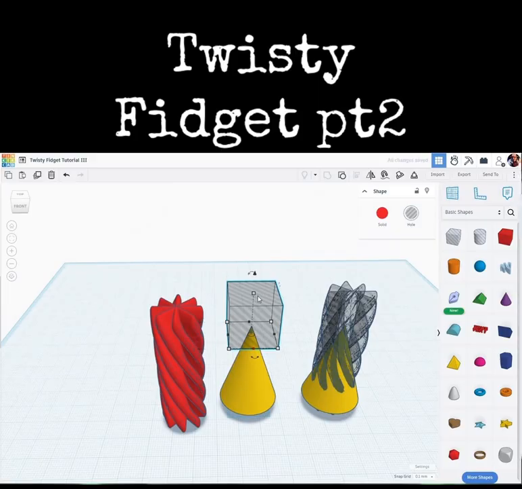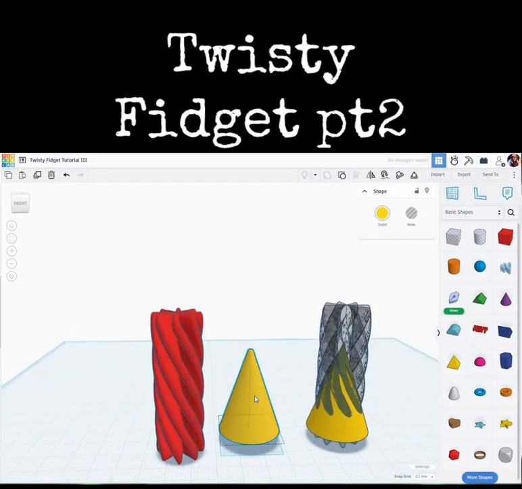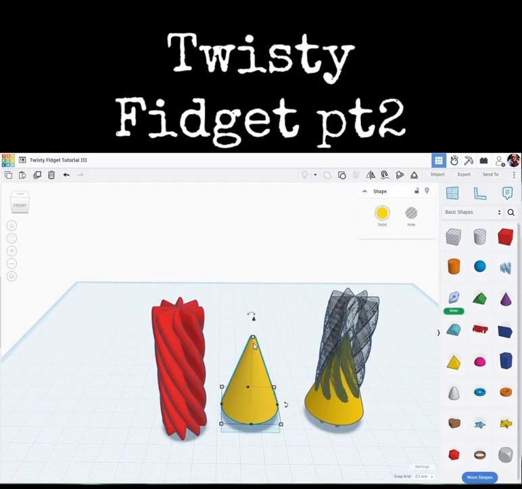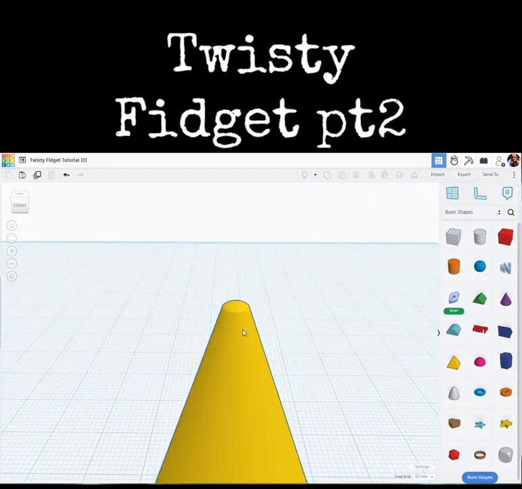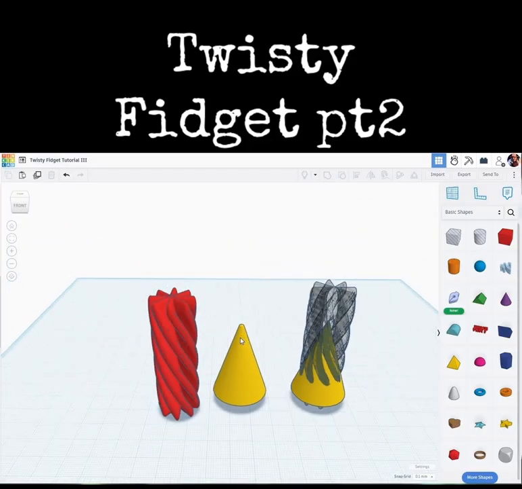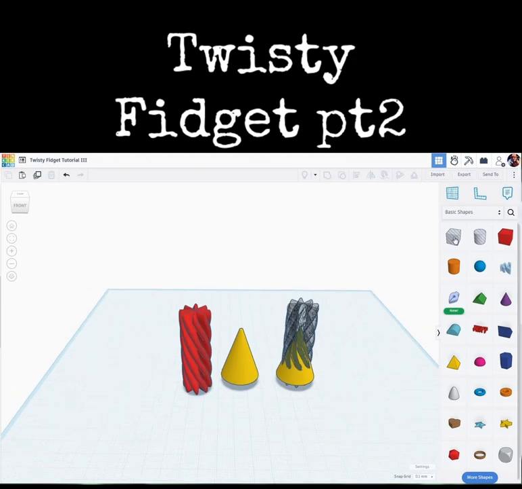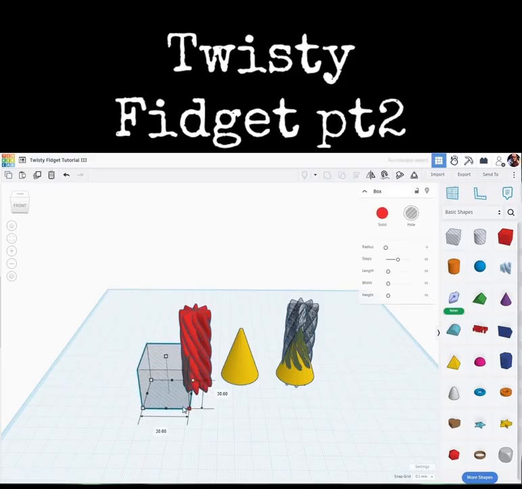Zoom out. While that hole box is selected, I'll shift select the cone, and then I'm going to group the two of those together. Perfect. Now we have a little rounded tip at the end of that part of it. Right, the next step, we're going to bring out a hole cube here. Let's make it a little larger. Come all the way up over and above this solid spiral. I'm going to drag it down just a little bit.